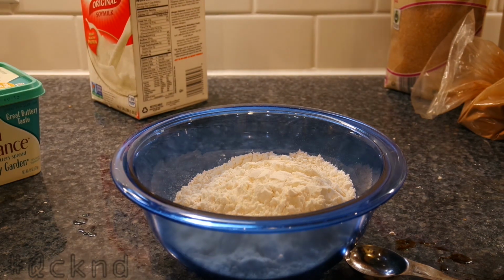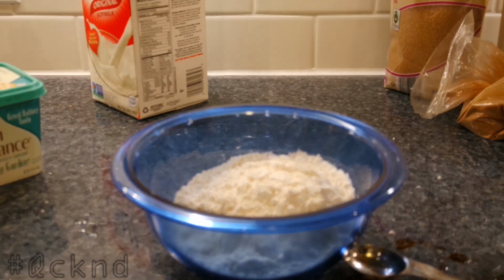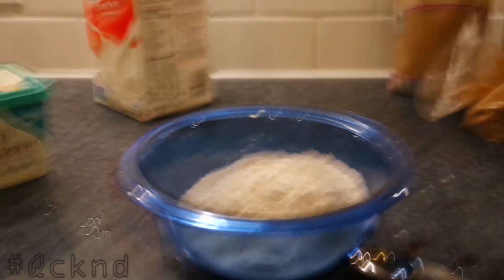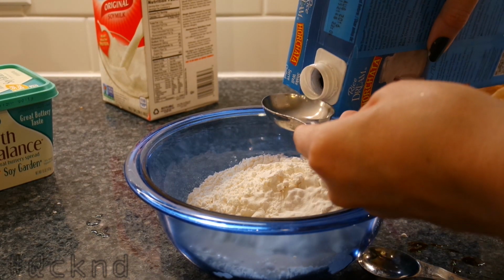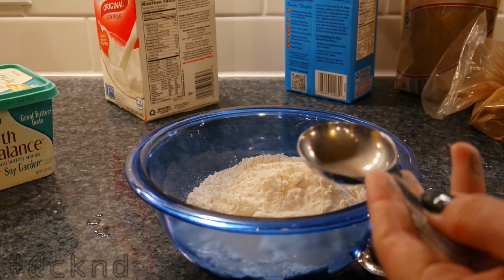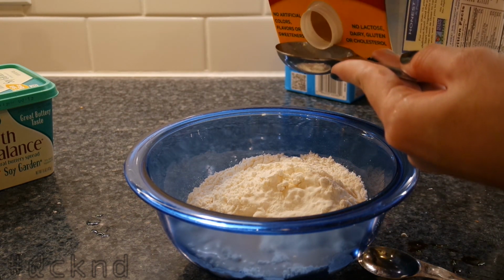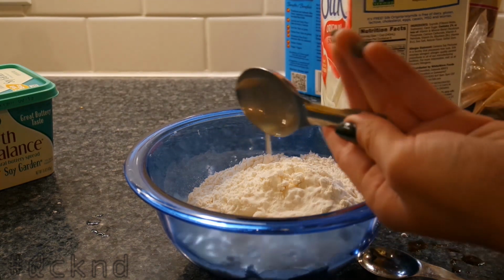So these are the ingredients for the icing. I'm making the icing while the cake is in the oven. I am splitting the milk portion of the ingredients, 2 teaspoons horchata and 2 soy milk. You can do whatever you want. You can do all horchata or all soy milk. It really is your world, and it's your cake.